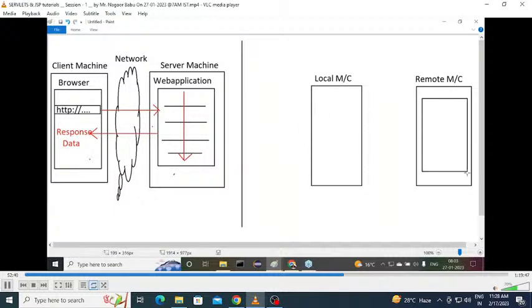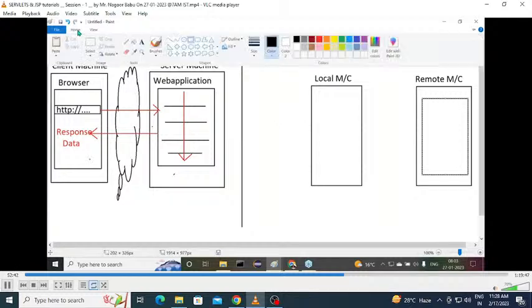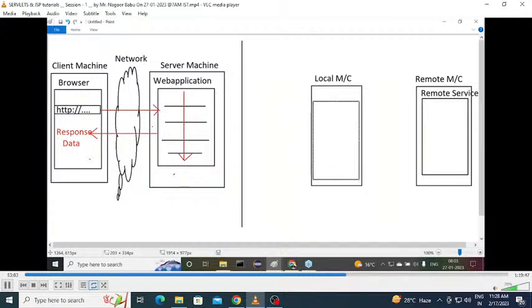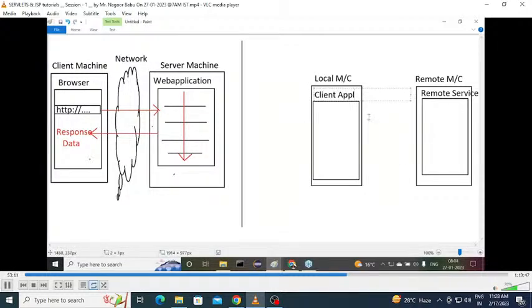All right. As per this distributed application architecture, at the remote machine we are going to write some application, a remote application, or remote service. We used to say it's a remote service. Either of the things is okay, fine. Now, a Java program we are going to write at the client machine also. This is a local application, client application, or test case, whatever it may be. This is the remote service, and this is a client application. This is not a browser. Please remember this. This is not a browser.